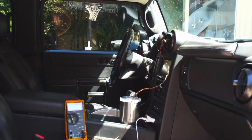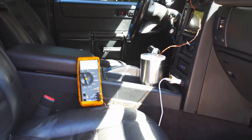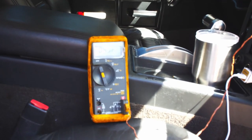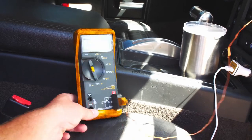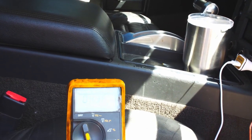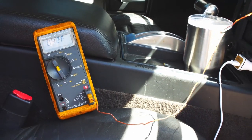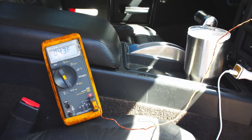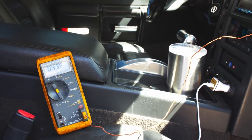So it's already going down to 45. You see that? That's pretty good. 42. This is with the door open. It is on recirc, so it's recycling the air that's in there. 43 degrees, that's pretty good. We're gonna let it run for a little while.